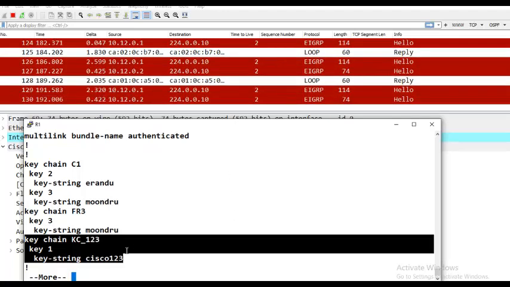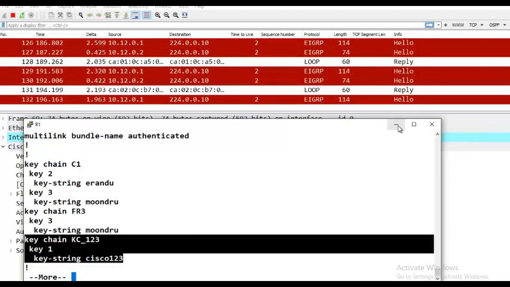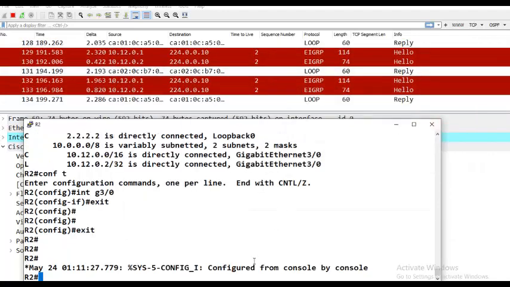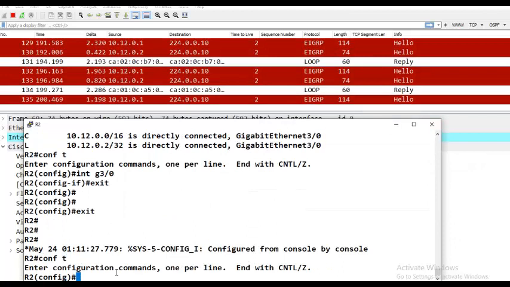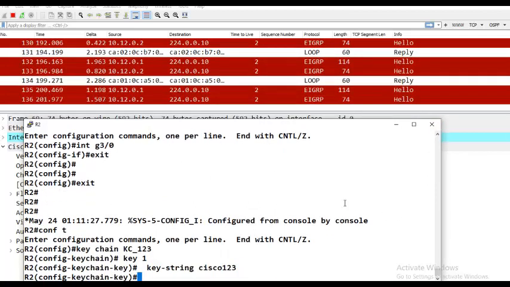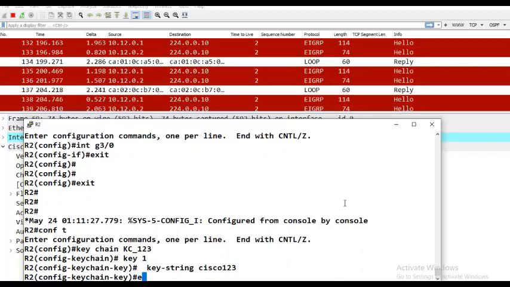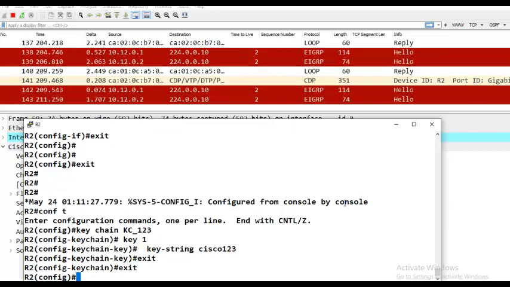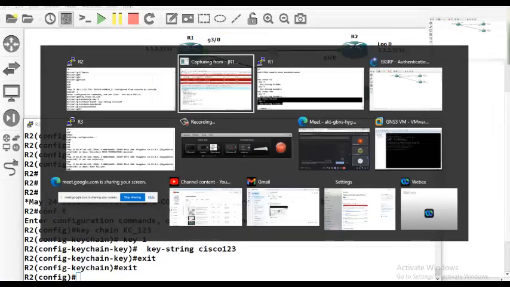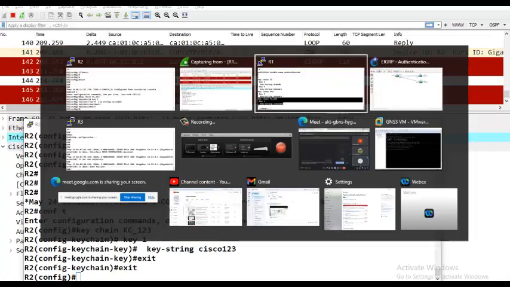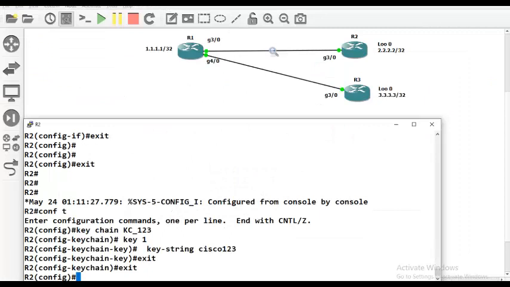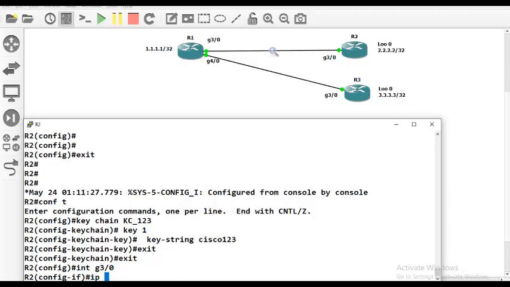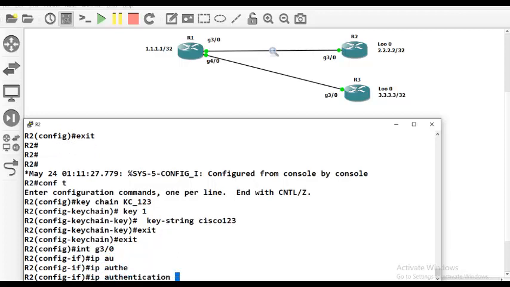I go to router 2, paste the keychain, and apply that onto the interface. Interface G3/0. IP authentication mode for EIGRP 100 is MD5.